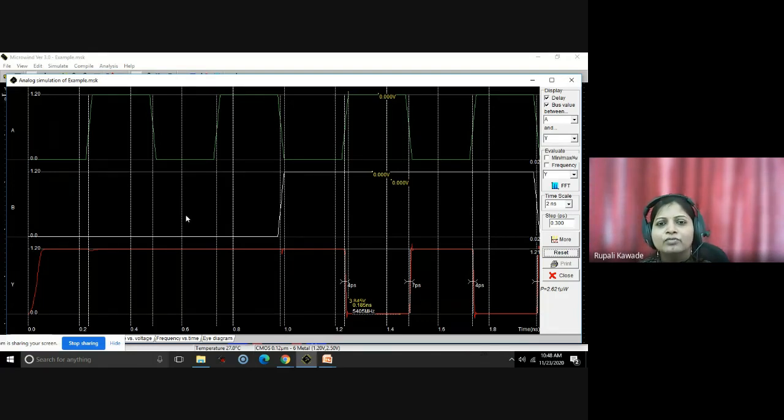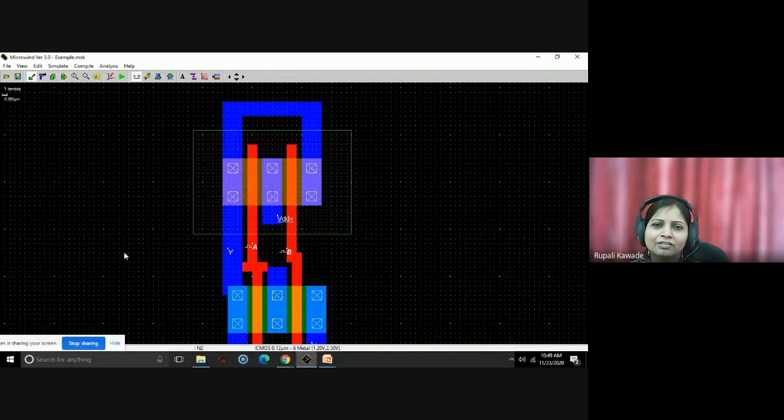So in the same way, for any given combinational design, you can draw its stick diagram, and from the stick diagram you can understand which different parts you have to interconnect. Then you can simulate it simply by applying different clock signals to the respective polysilicon gates, and by observing the output, which is the common drain point of the pull up section and the pull down section. Once you practice it, hardly it will take 5 to 10 minutes to complete each practical. As part of the experiment, it will ask you to draw the NAND and simulate it.